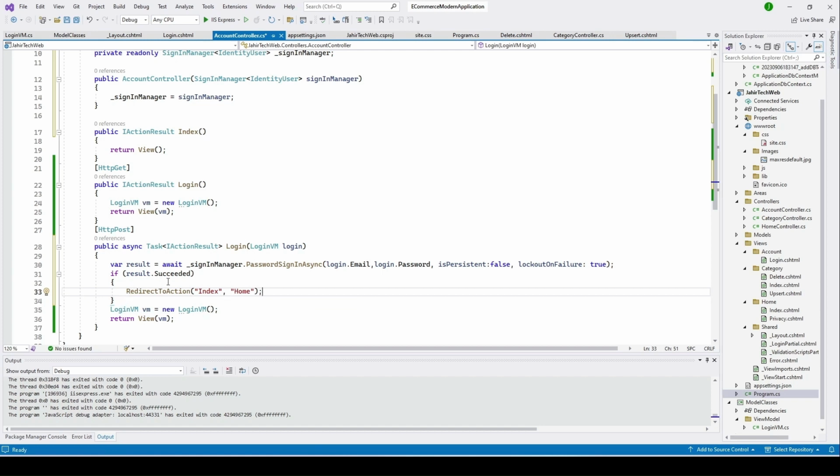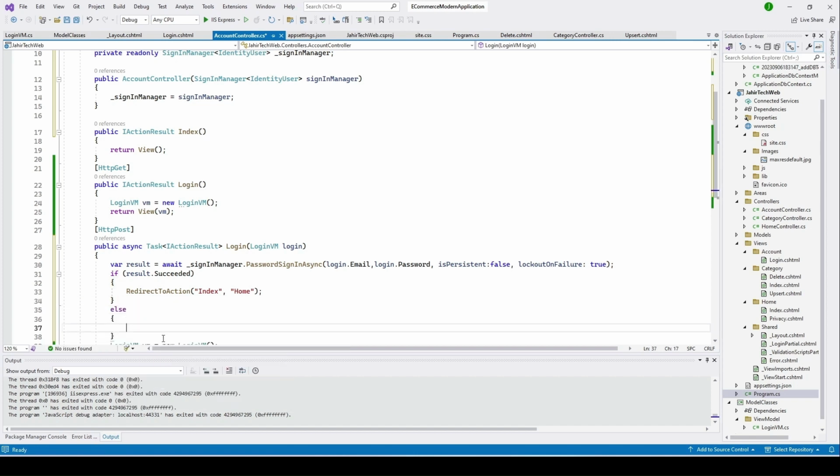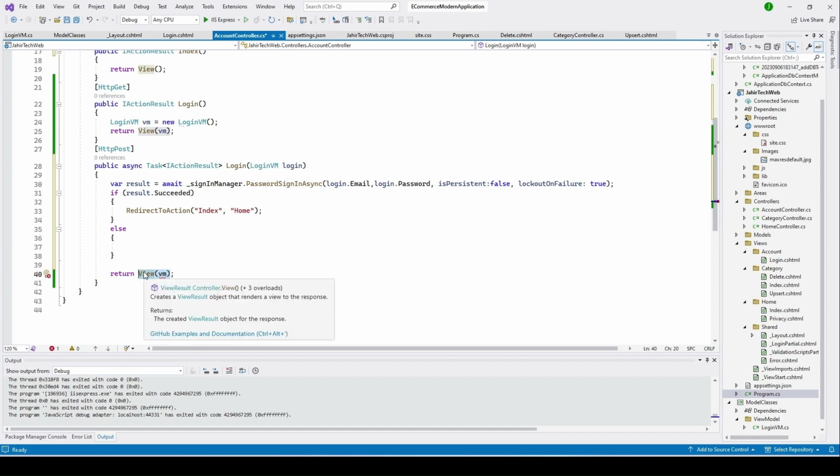But if the result did not succeed, then we want the user to go to the login page again. So here I'll put something, return to our login page with the same info.